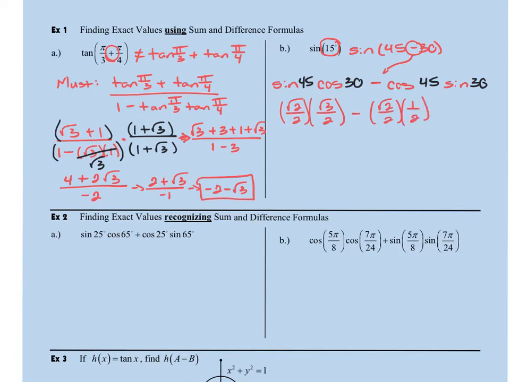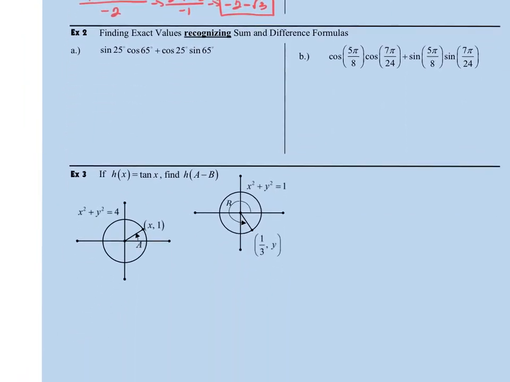Since all these denominators are going to be the same, we can jump straight to the first term becoming the square root of 6. The second term is the square root of 2, and it's all over 4. If that denominator was negative, we would need to move it to the top, but it's not, so we don't, and we're done.